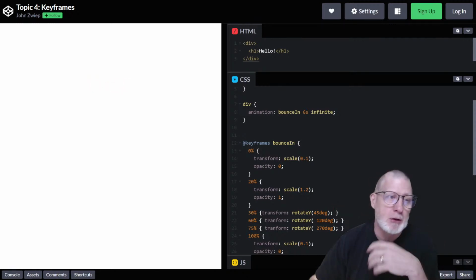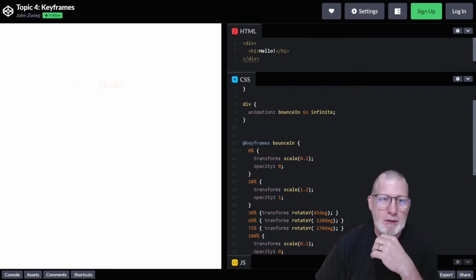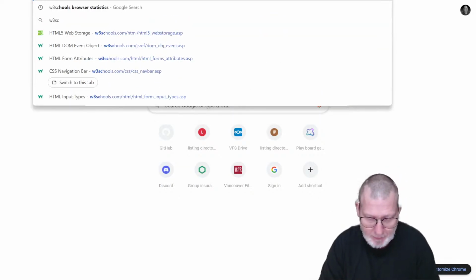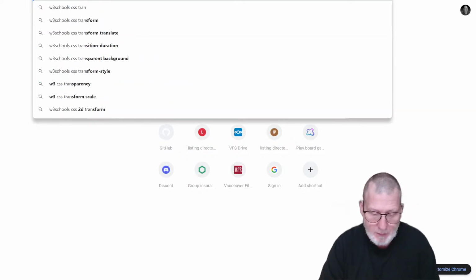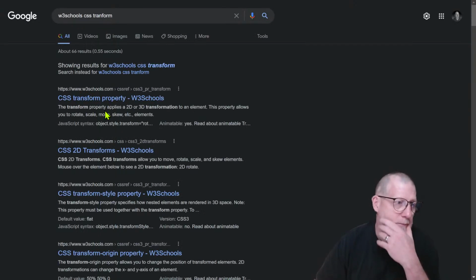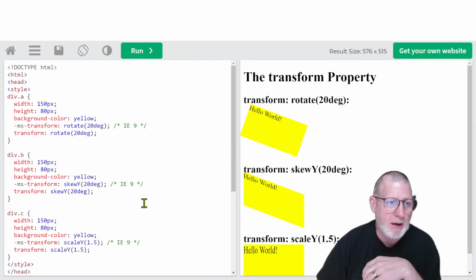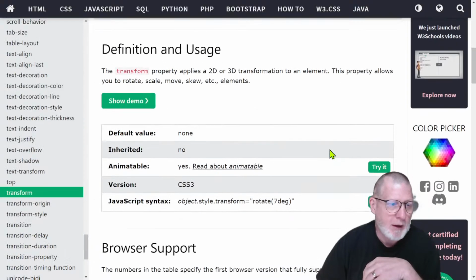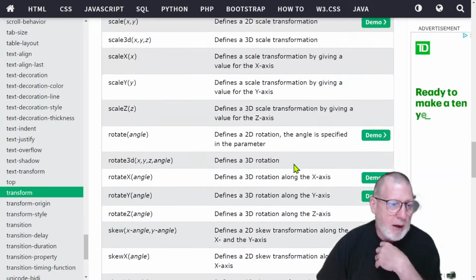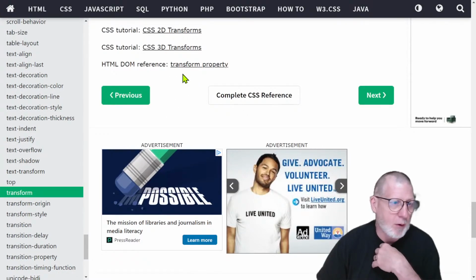I'm sure that this stuff is going to take a while to sink into your brain. The trick with looking and learning how these work is also looking them up in the manual. If you look at the W3 schools, transforms, not only do they give you examples that you can try yourself and show you how they work, but they also give you diagrams on how you should think of them and all the different details behind how they rotate around.